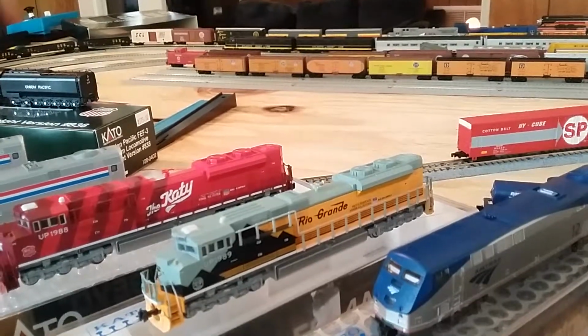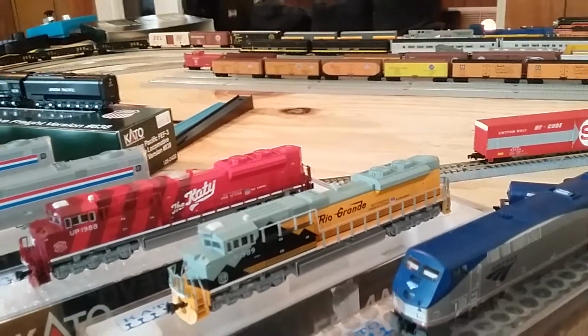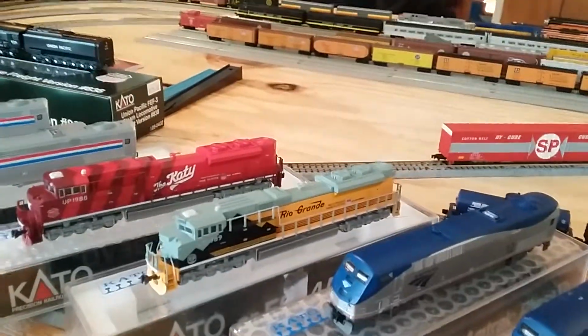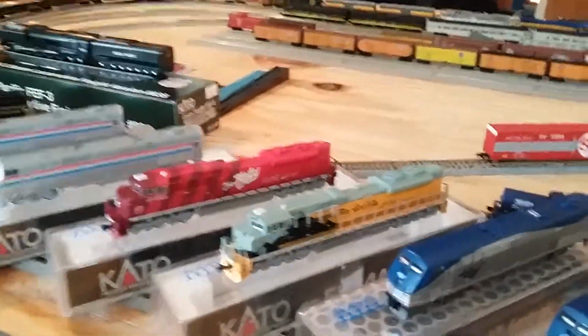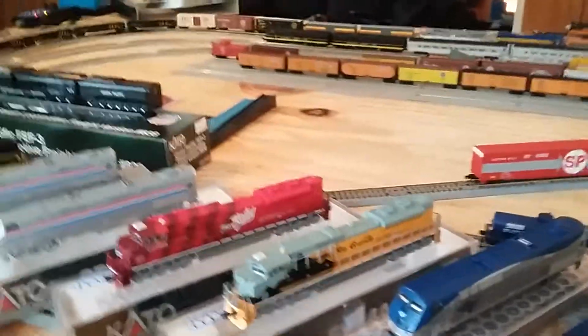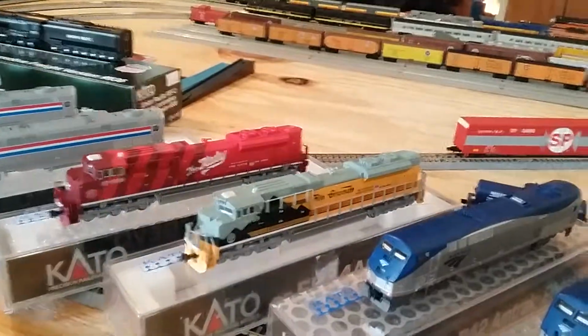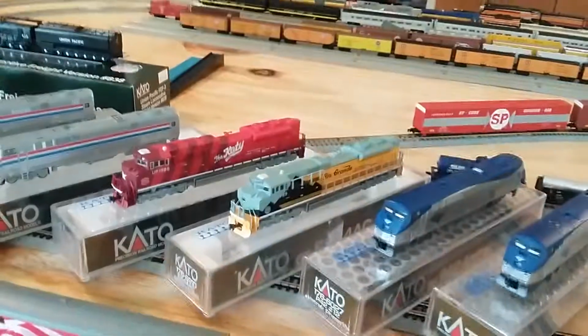Alex bought it. But when he got it, he discovered a problem. The rear truck had fallen out, but the gear cover was still attached to the chassis. I managed to fix it, but when I put it on the track, it was not balanced. The wheel, the axle contacts, they're all out of whack. Some are leaning this way, some are leaning the other way. So the engine, it's not balanced.